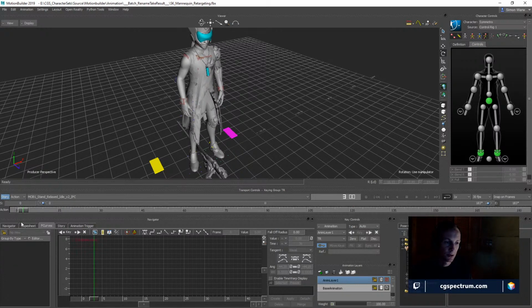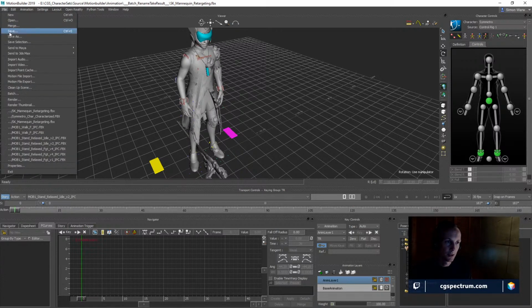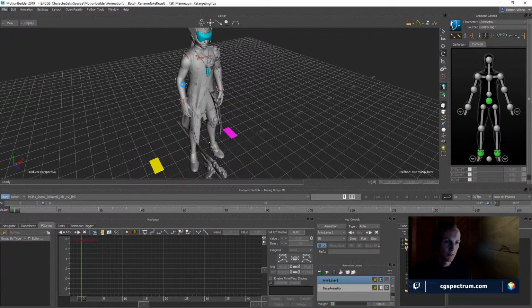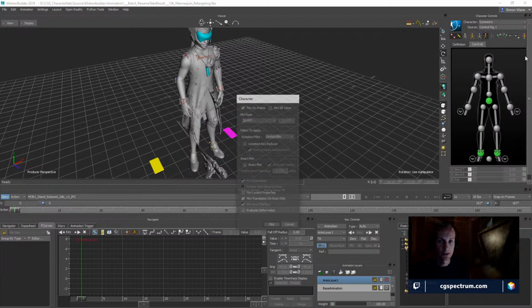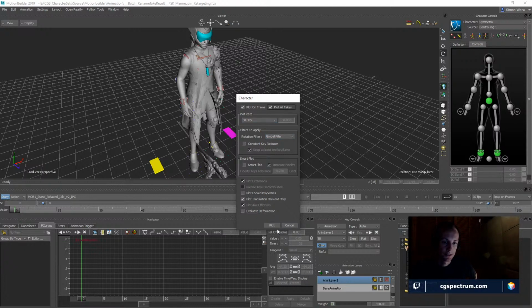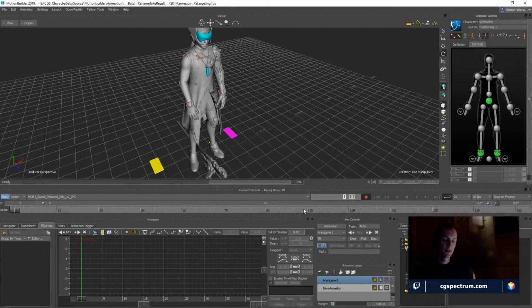We have all of the animations we wanted to do done. I'm going to save the file one more time. We're going to bake the tweaks that we've done over to the skeleton. So plot, bake to skeleton, gimbal killer, constant key reducer off, plot all takes, and it's pretty harmless, just plot stuff.